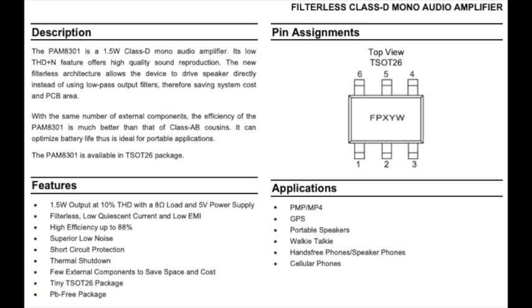The PAM8301 can be operated without an output filter, simplifying the overall circuit design and reducing the number of external components required. It has a built-in undervoltage lockout that goes into shutdown when it's below 2.1 volts. The shutdown has to be toggled back off and back on again after charge, and then shut down again. It uses less than 1 microamp.